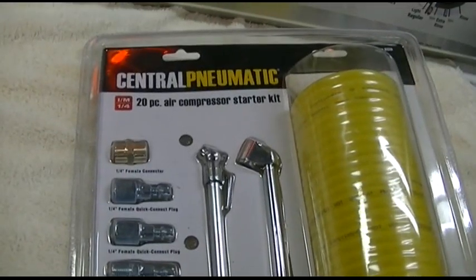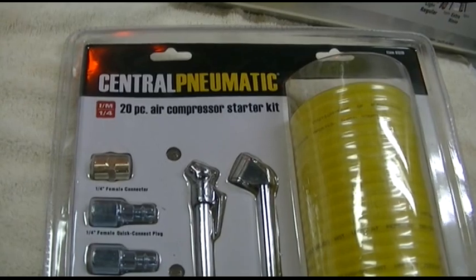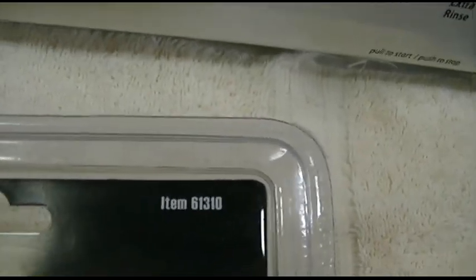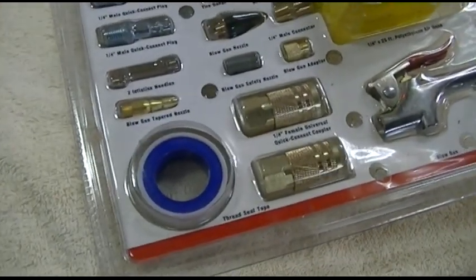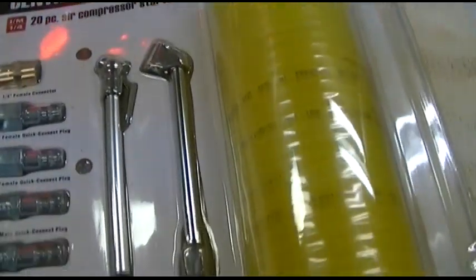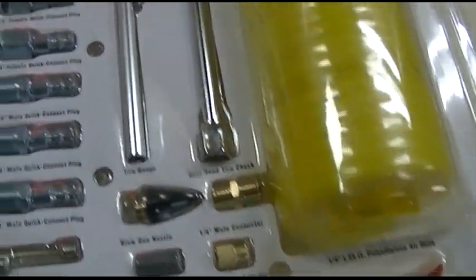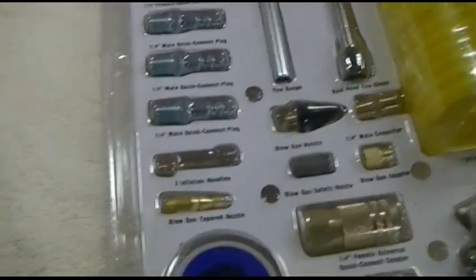This is the Harbor Freight Central Pneumatic brand 20-piece air compressor starter kit. This is item number 61310. Included are a whole bunch of fittings, a blowgun and a tire chuck, and a nylon or polyethylene hose.